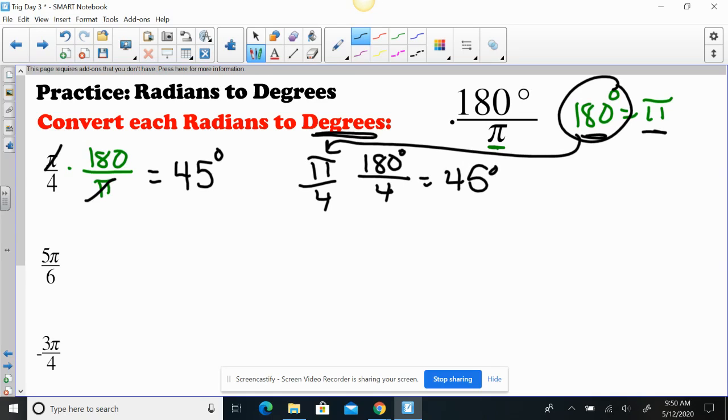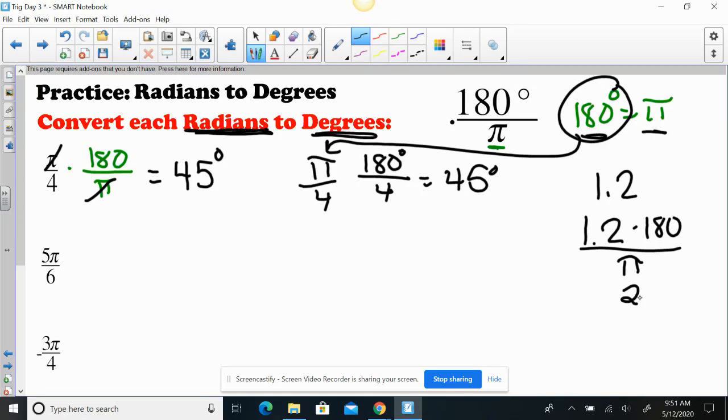Either way is fine. I will just caution you that some of them, like when you do the Delta Math assignment, some radians do not have a pi, so that substitution method will not work for when the radians is, say, 1.2. Because if it's giving you 1.2 radians, you're going to need to do 1.2 times 180 divided by pi in order to get it to be a degree. So that one would be, we always leave it in terms of pi, so I would just write 216 degrees divided by pi. And then if they wanted you to round it, you could round this to be about 68.75 degrees.